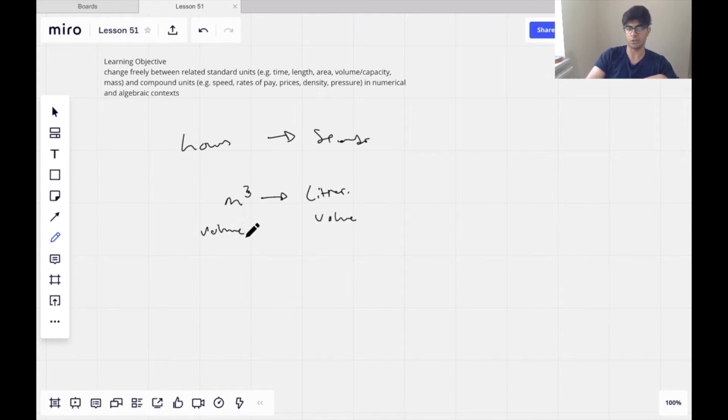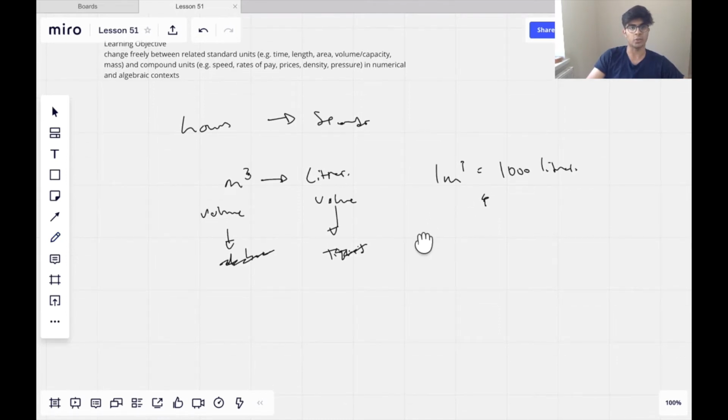So this could be the volume of a box, and this might be the volume of a liquid. This is how we usually think of it, liters as the volume of a liquid and meters cubed as, for example, the volume of a box, but we don't necessarily have to think that. That's just what we use in the real world. Since they are both at the end of the day measures of volume, you can convert between the two. So 1 meter cubed is equal to 1,000 liters. That's just helpful to remember.